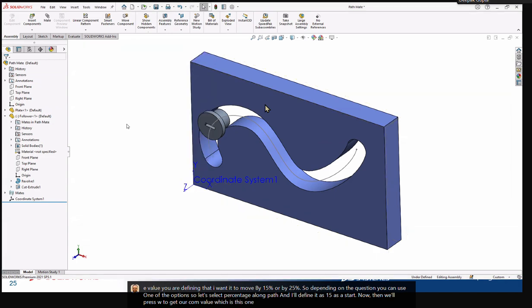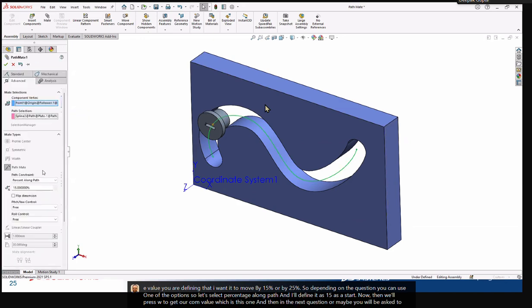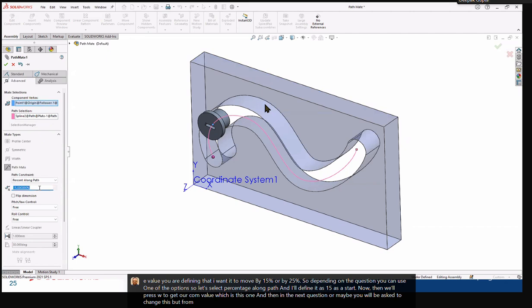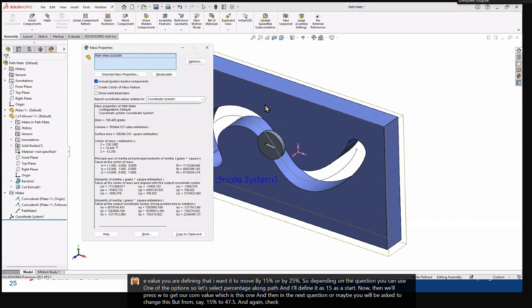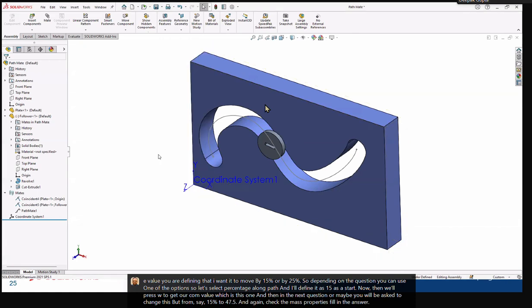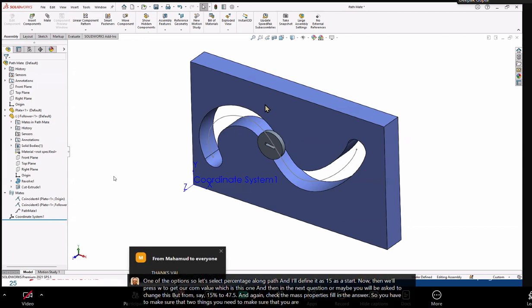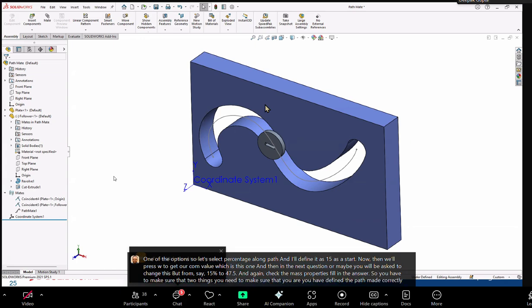And in the next question, you may be asked to change this path from say 15% to 47.5, and again check the mass properties and fill in the answer. So you have to make sure of two things: that you have defined the path mate correctly, and that when you are checking the center of mass, you have selected the correct coordinate system.